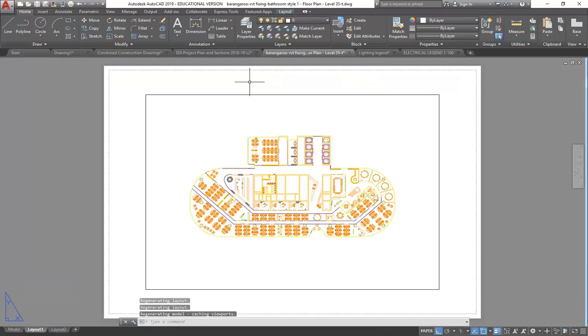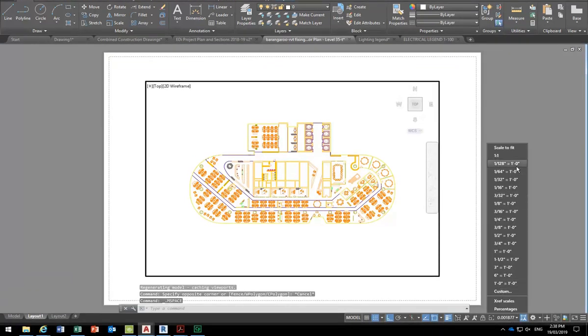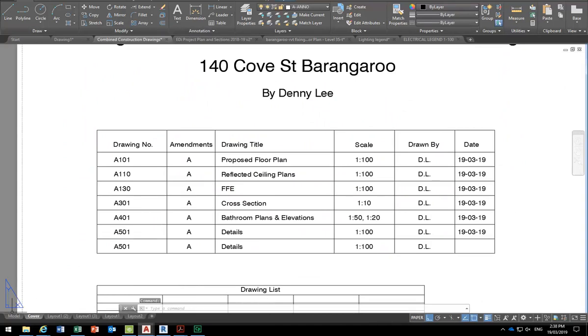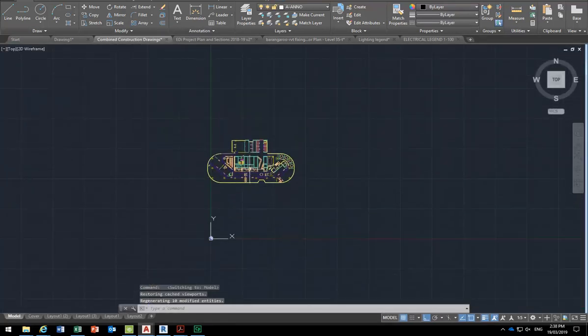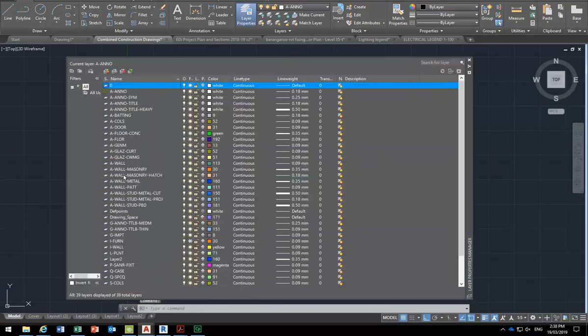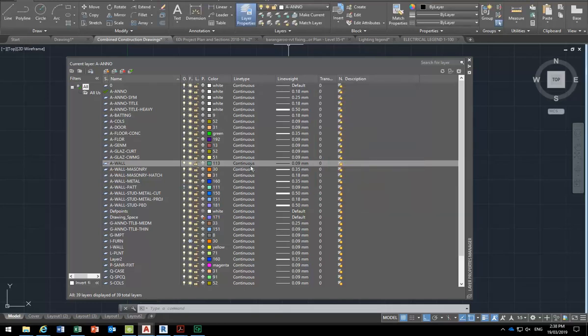All right, so going back to here, we can have a viewport at 1:2, well, these are crazy imperial scales, but let's just zoom in. In fact, what I'll do now is switch over to the drawing that I've changed to metric, and then do the same things here, just so that it's clear. So I've got my A wall pat, I'll hide, and then my A wall layer, I'll make that 0.5, and then the colour, I'll just make it the same.